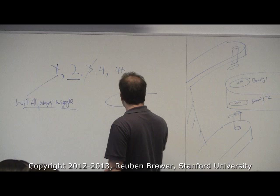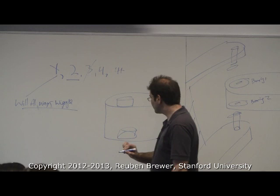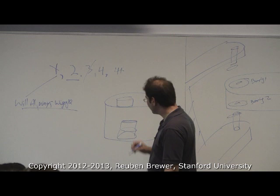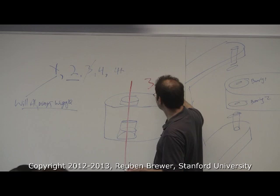So what they're doing is they're putting one bearing here, and then a second bearing here, and then just for good measure, they're putting like a third one right here. Wow, I just can't draw today. Okay, and then they're putting the shaft down through this. So this is three bearings. Why is this bad?